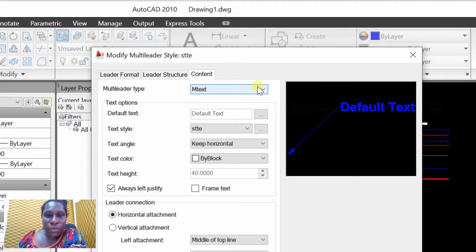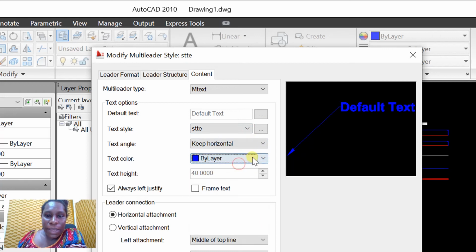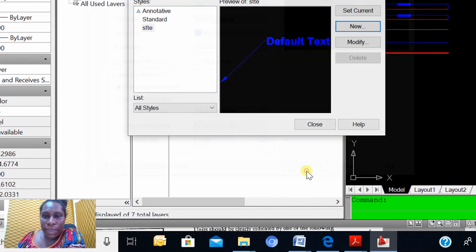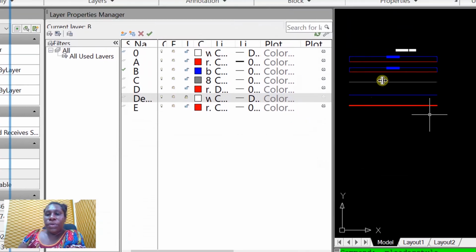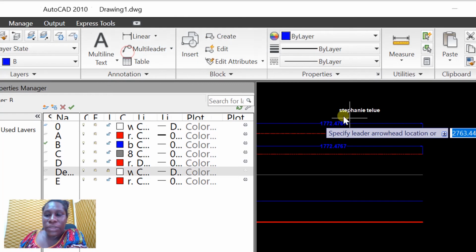Our content will be multi-text. Our text style will be STTE, so that's okay. We say by layer, and then say okay. And then we close. So there we have how to format our multileader.